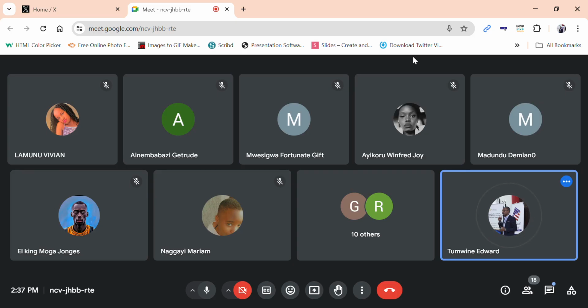All right. I know the majority of us are with mobile phones, so we're going to first create with a mobile phone, and then if time allows, we shall proceed on how to create with a computer. Okay. So I need one person who is going to volunteer to share their screen of their mobile phone, and we begin this.